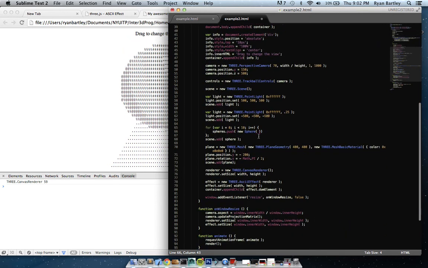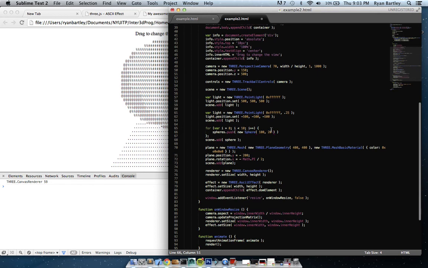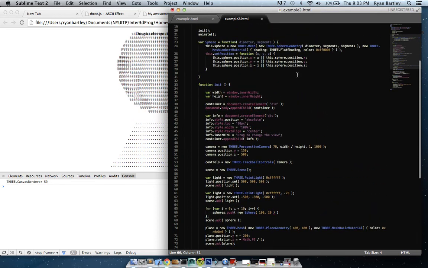So I'll say I want these diameters to be 100, and I want these segments to be, let's say 20. So that'll be used for both of the segments and the other stuff. So actually, I do want to add these here.